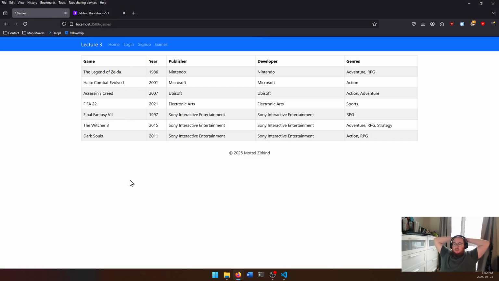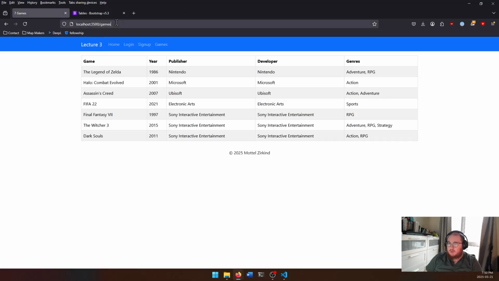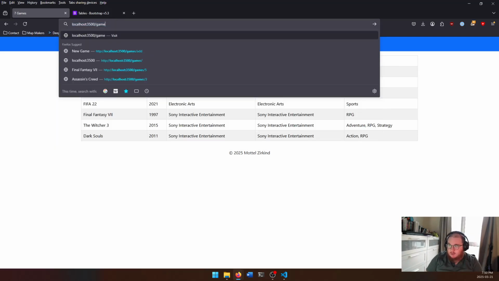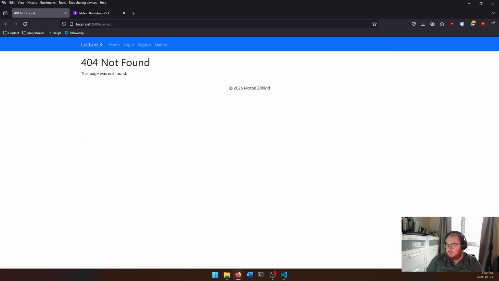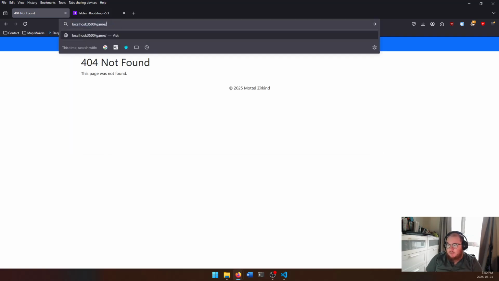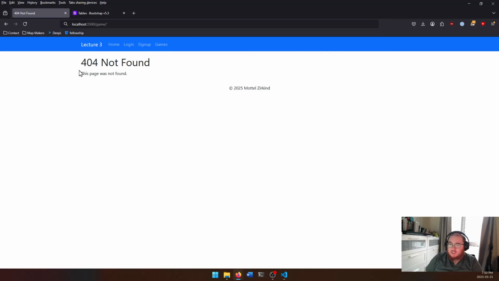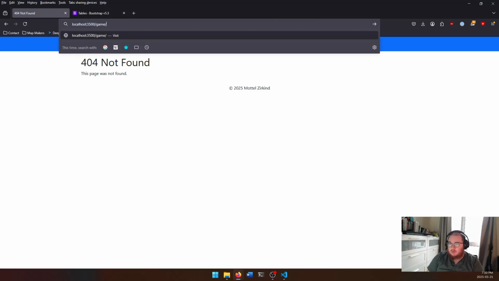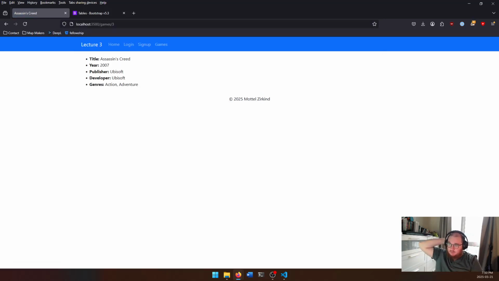But there we go. We've got this whole nice new setup, and all we have to do is add a few simple things. Slash game slash 5. Oops, 404 not found. We can see how because of what we did to our templates, even the pages that we haven't touched, because we touched our header and our footer, and this is a nice thing about templates, we don't have to remember all the other pages. They're just immediately and easily useful. So slash games slash 3, let's say.